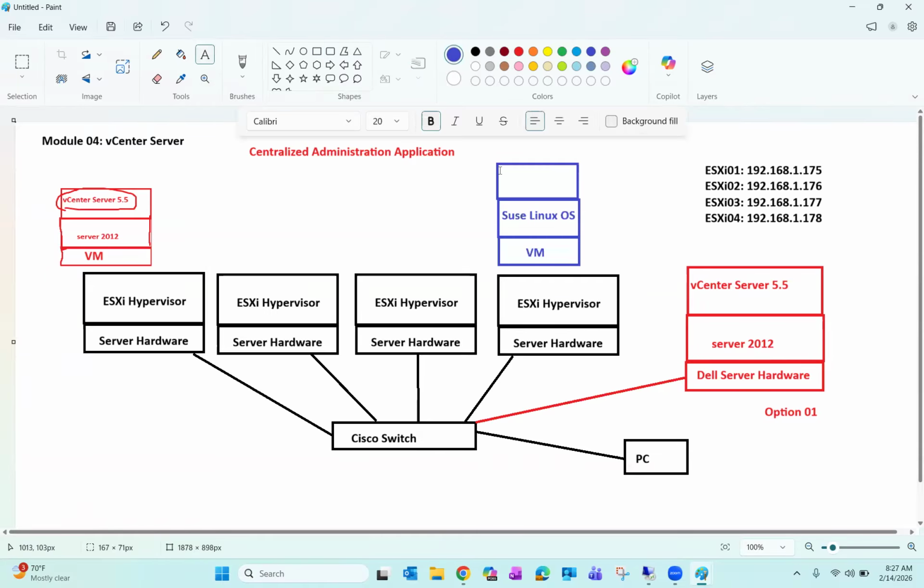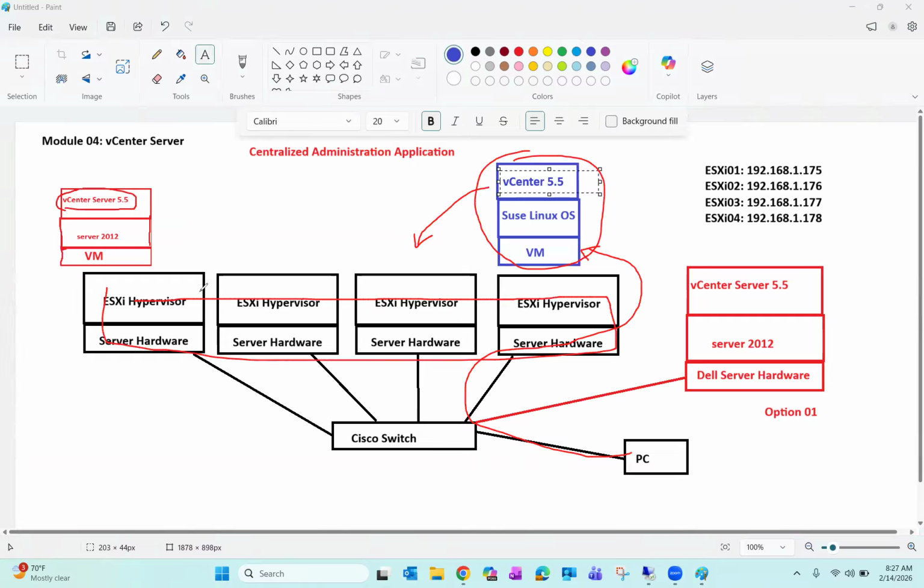So as an administrator, what would be our job? We would simply deploy this appliance on any of the hosts, right? And then we would log into the vCenter server, and then add all these hosts to the vCenter server. So this one is Windows-based vCenter server, and this one is Linux-based.